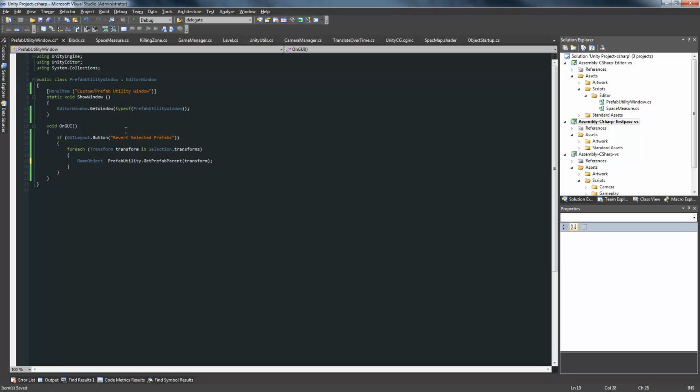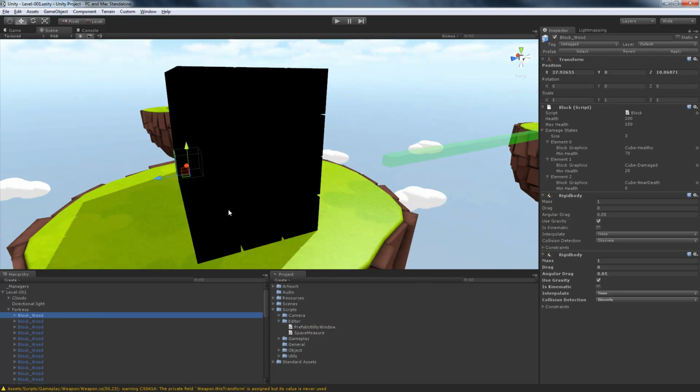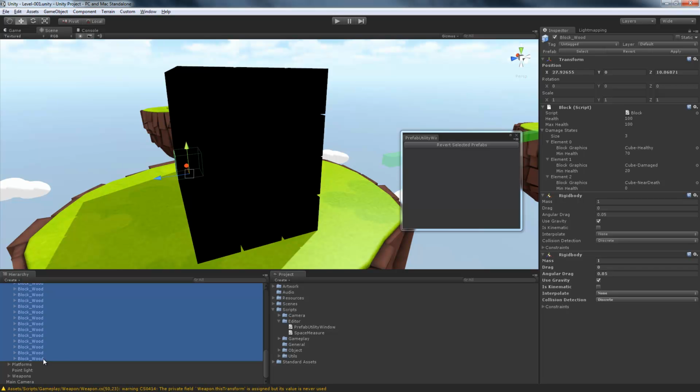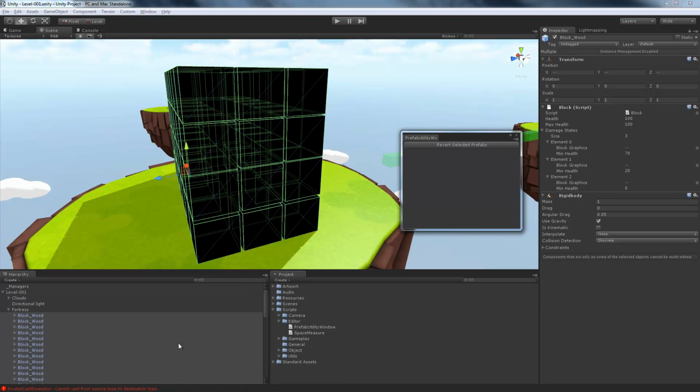I go back and forth on short game object variable names. Sometimes I use go. Sometimes I use gob like that. Get back on my equals null thing again, or not equals null. So if game object is not null, prefab utility dot revert prefab instance gob. Alright, let's see how hard this fails. Save our scene, bring up our new window. Select all of these and revert. Okay.